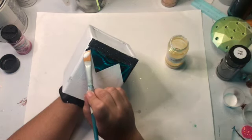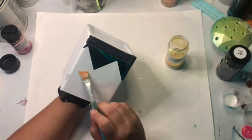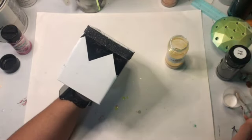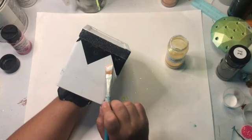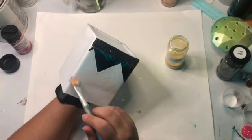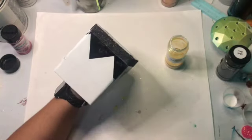So here I am just going to go in with my yellow. I actually should have done my pink first, since the pink is a little bit darker than the yellow, but it's fine. I just made sure that my yellow was 100% dry before moving on to my pink.